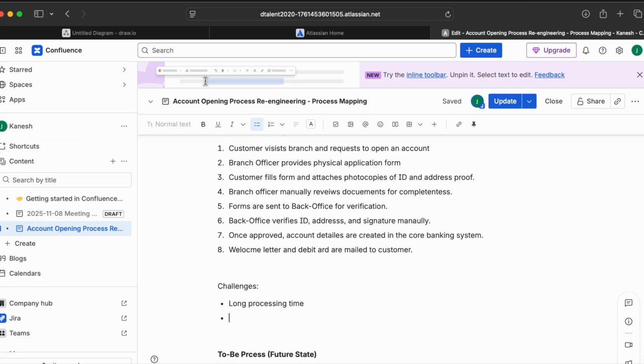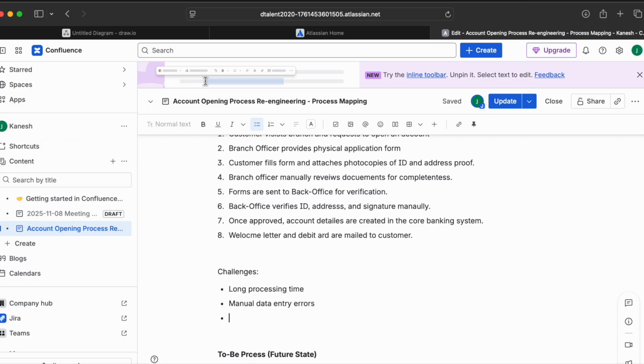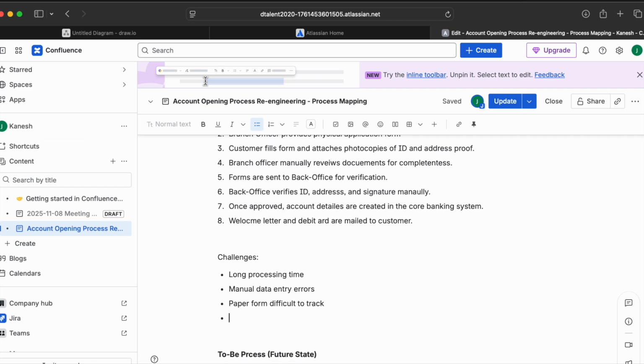Second, manual data entry errors. Okay, and third, paper forms difficult to track. No visibility, right? So customer will wait for confirmation. So these are the high-level challenges.